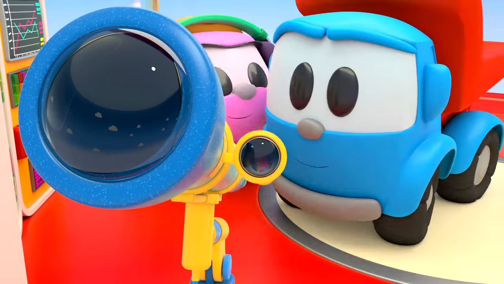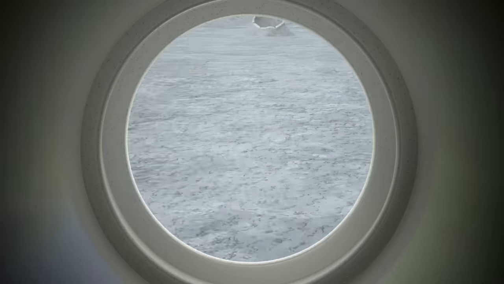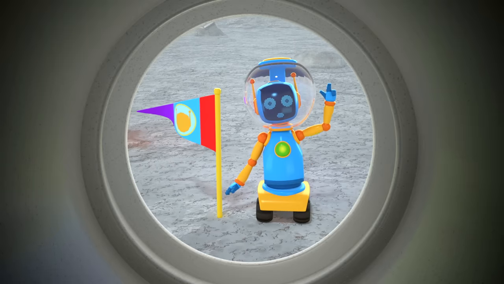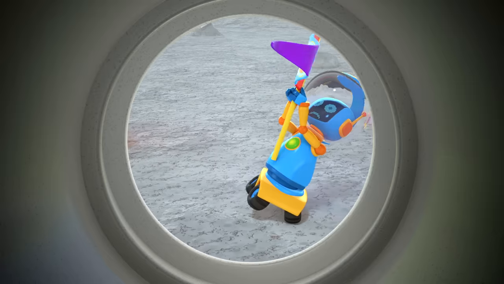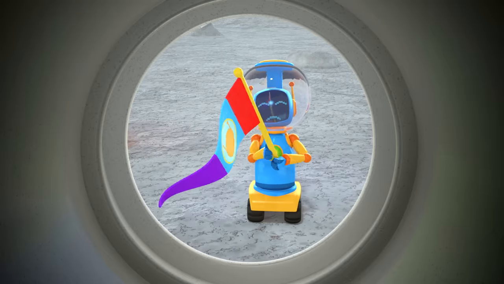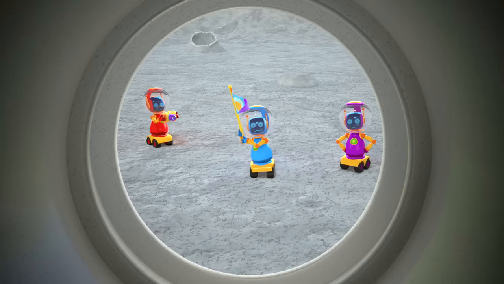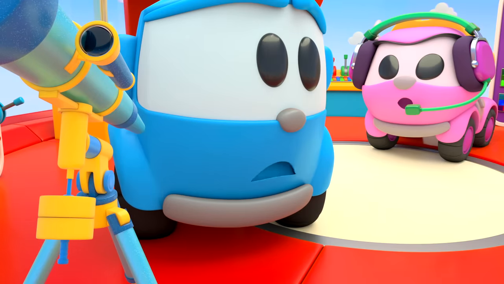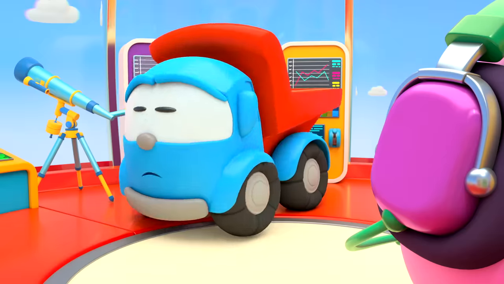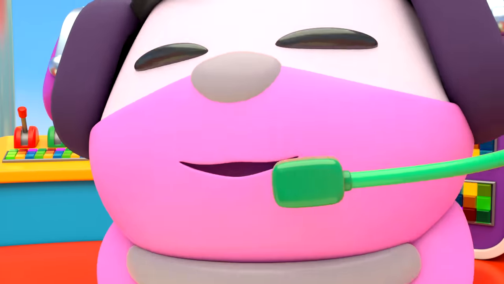Leo also wants to look through the telescope. What's going on there? The robot is waving a flag. He wants to say something. It looks like the robots are stuck in the crater and can't get out. The robots need our help. Let's go! Where to? The Moon?